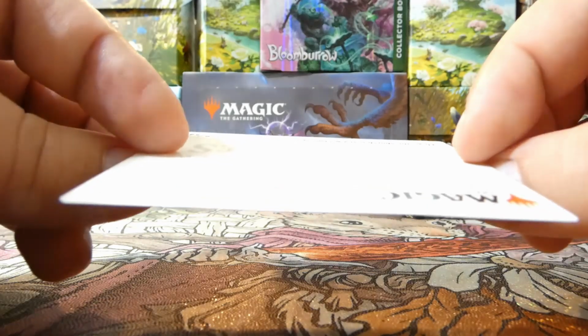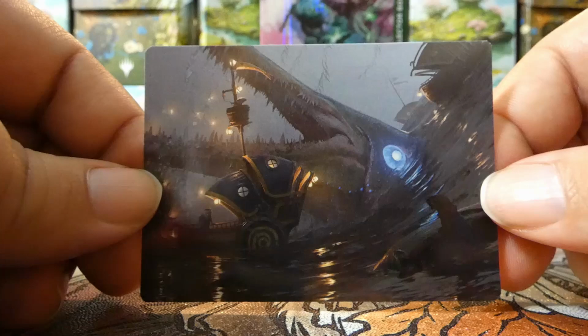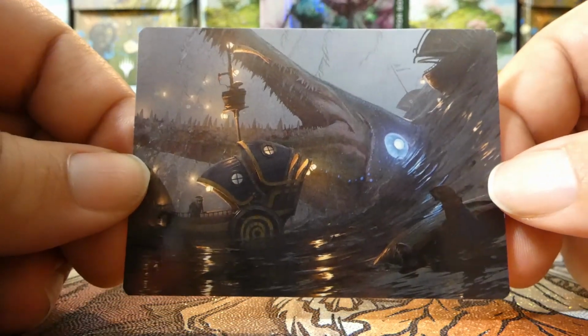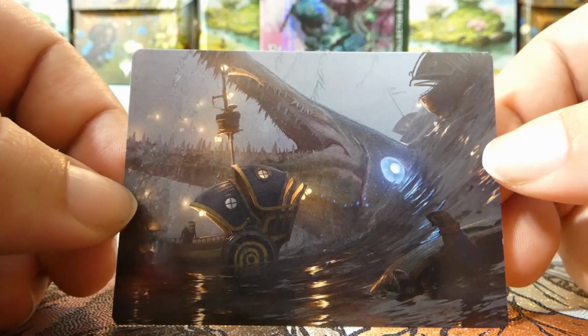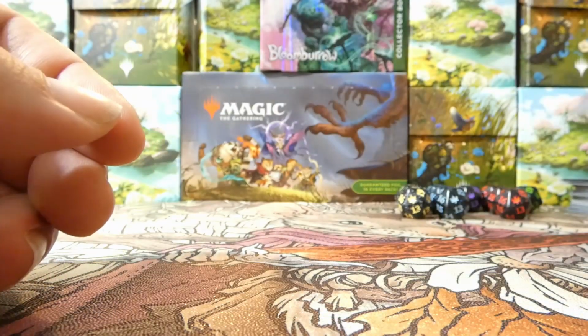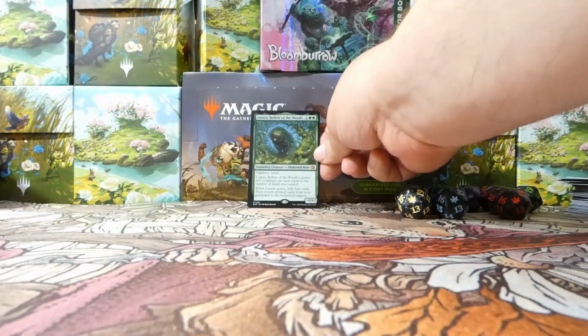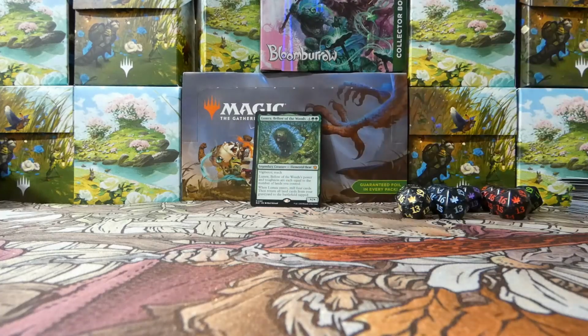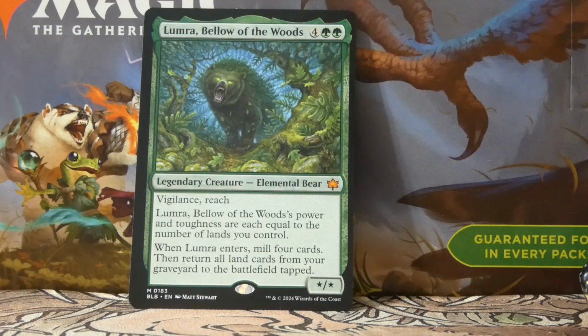Behind it is our last card of the video, and it is an art card for the mythic Aluge the Shoreless Sea. Really cool. This is, I believe, the regular art for it. I've seen the alt art for it as well, so if it's the alt art and I'm forgetting, that's totally fine. You can let me know in the comments down below. I still think I would go blue-red, but we did open a mythic in this video in Lumra, Bellow of the Woods. So I want you all to be able to close out the video looking at that one.